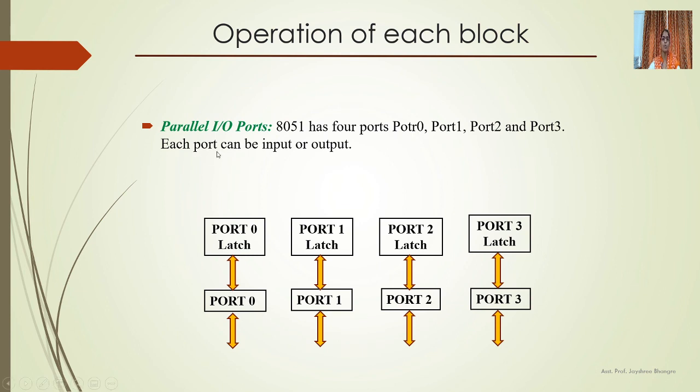So here are 4 ports of the 8051, that is port 0, port 1, port 2 and port 3. Each port has 8 bits. So we have a total of 32 pins to connect the 8051 with the external physical world. Each port can be configured as an input or as an output port. So in the next video, we will see the function of each port in detail.